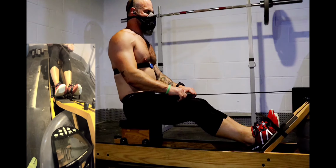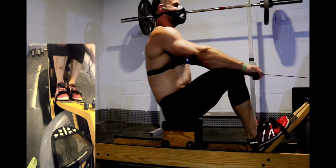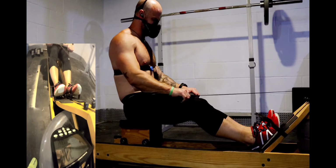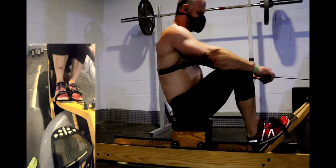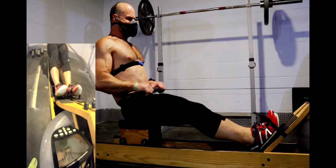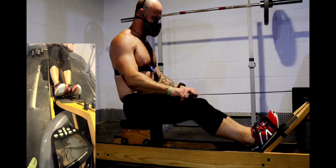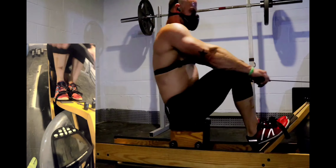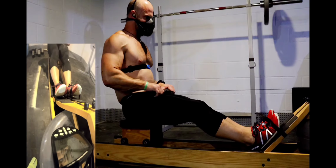And what you'll notice is that my breathing, my inhale and my exhale, is irrespective of where I am in the movement, whether I'm on my way in or on my way out, whether I'm relaxing or I'm exerting. My breathing pattern remains pretty constant, and that's because I've got a certain amount of core strength, a certain amount of core tension already baked into this movement. My core is braced, and this really allows me the protection of an unimpeded, more natural breathing pattern.